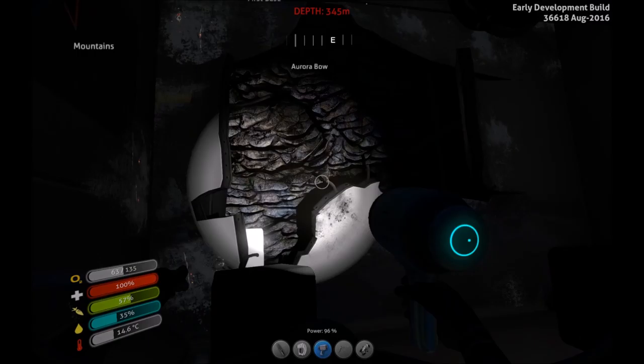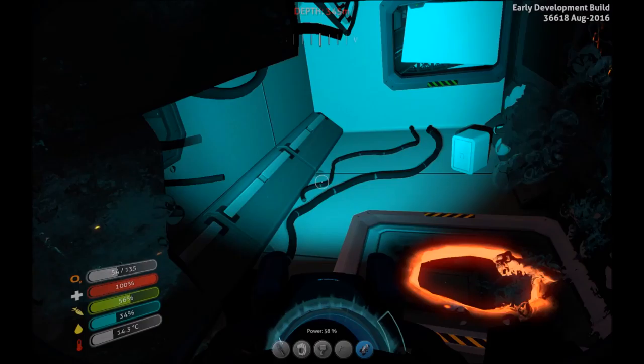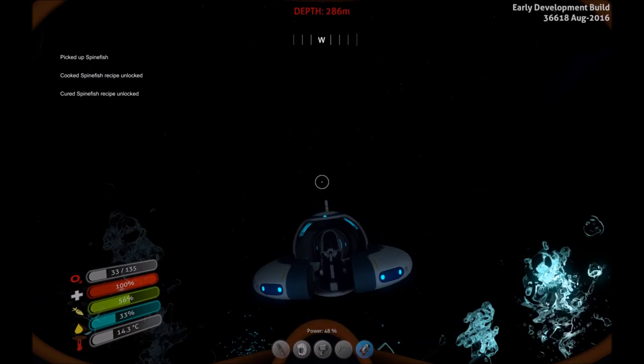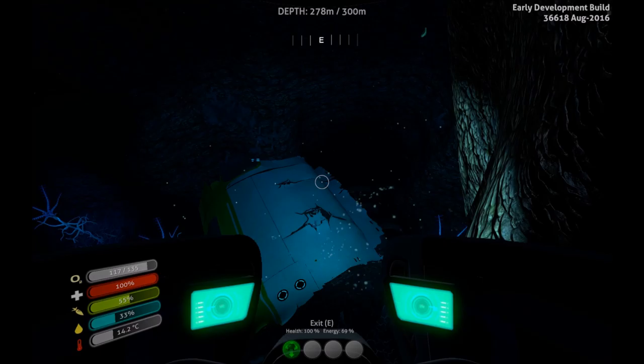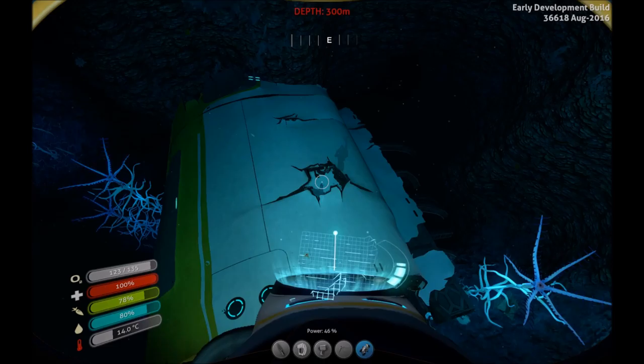Alright. Oh, this looks like another entranceway. Modification station, modification station. New creature discovered. Spinefish. You know what? I'm going to try to grab another one of those. I like having my own little menagerie. Now that I have my alien containment, I can throw those guys in there. There's one of them. Got him.